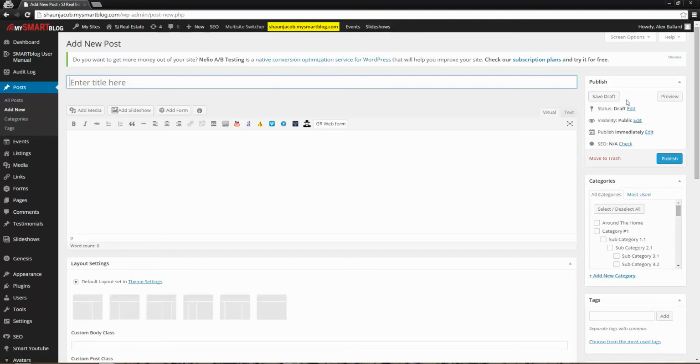If I want to save something and come back and work on it later, I can always click the save draft button here. And on that main post screen we were just on, you'll see the post there and it's going to say draft. It'll have a little draft tag next to it so you know that it hasn't been published. So if you ever need to take a break, come back, work on something later, you can always save it as a draft and come back and work on a post before it's live, before you actually publish it.